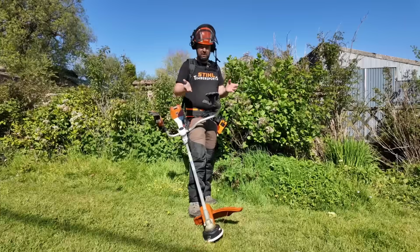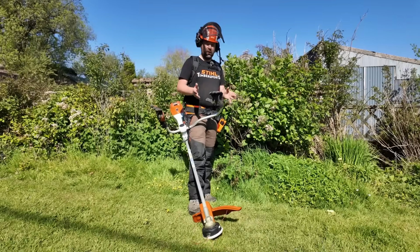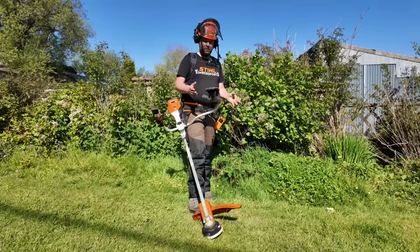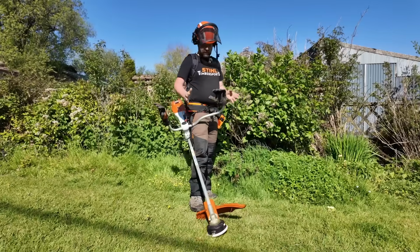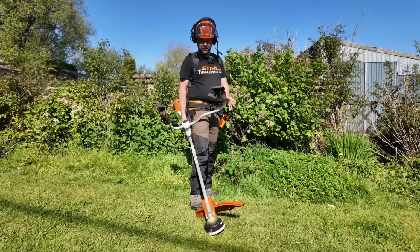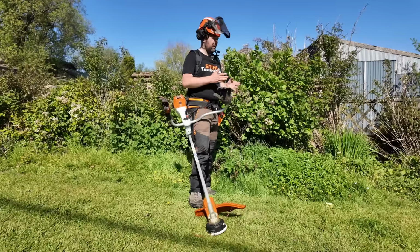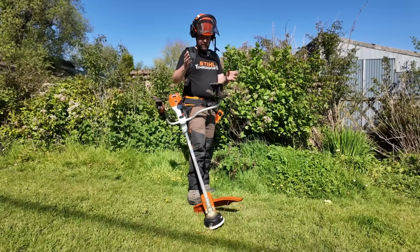Now, like me, when it comes to cutting borders, I'm sure you've all got a lighter weight strimmer, because there's nothing worse than lugging around a heavier brush cutter for doing lighter work. Now, the harness and this assembly on the side of the brush cutter obviously gives us better balance, but what is it really like at cutting and trimming around edges?